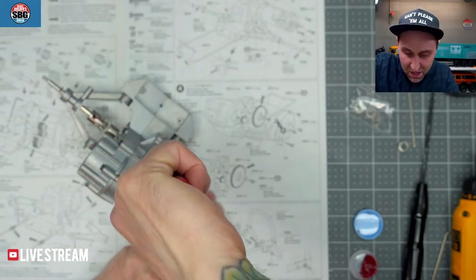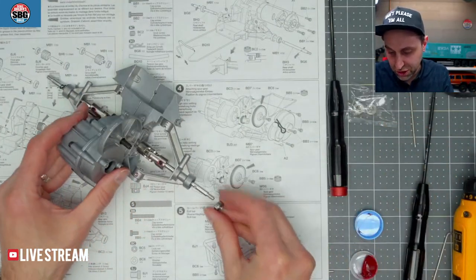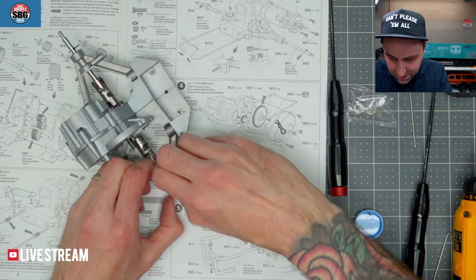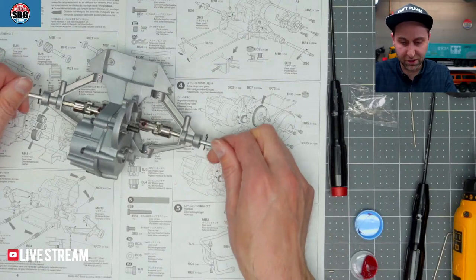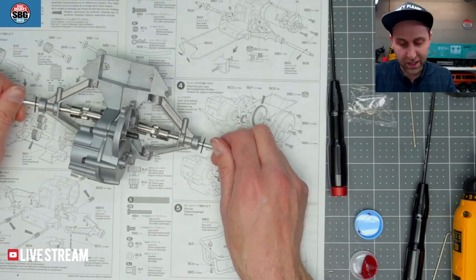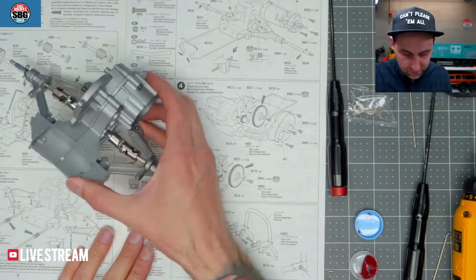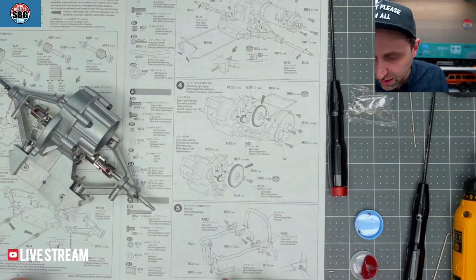Shim? I don't think that's supposed to be a shim. But you don't really have much choice. That's all there is to that. Doink. Oh, yes. Nylon hex keeps it in there. Okay, well, I haven't gotten to that point yet. All right. What's next? So that's step two and three. We're done three now. No, we're starting three.